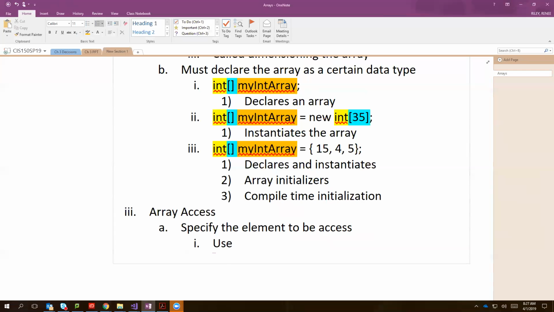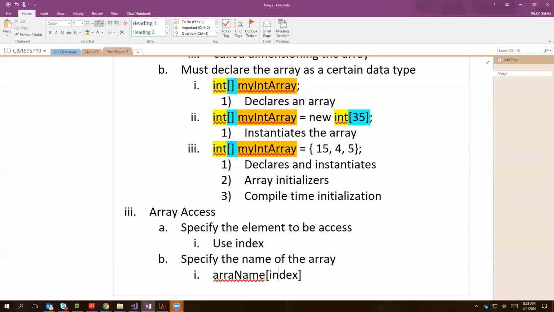We use our index, and we specify the name of the array. So we're going to have something like array name index. And that's how we access that element.